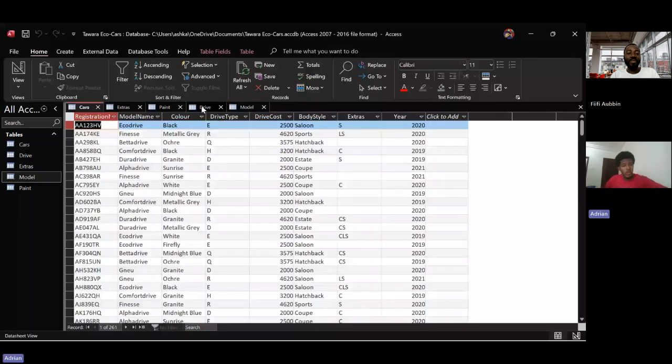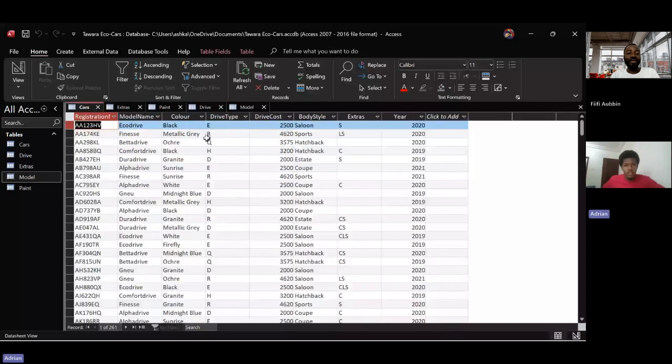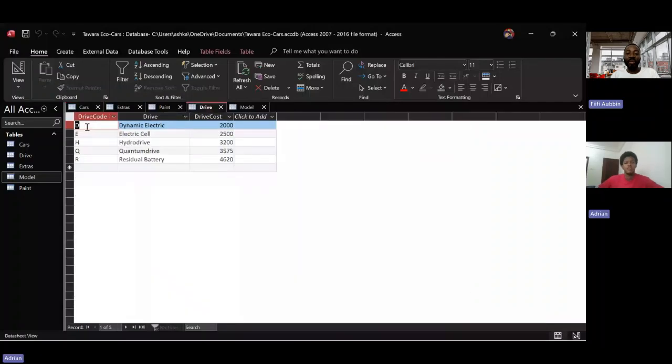Over here, because in cars, drive type is the column. So you need to make sure that the column name is drive type. So I should not have written drive code.